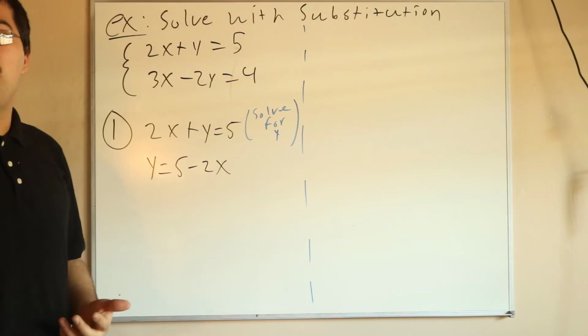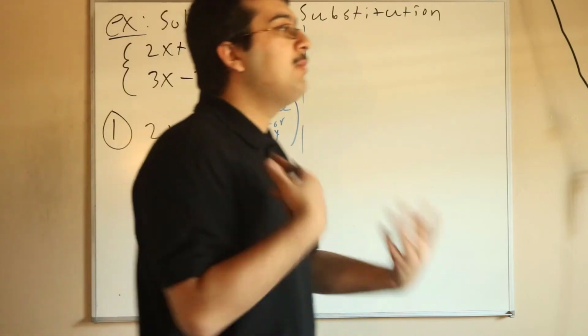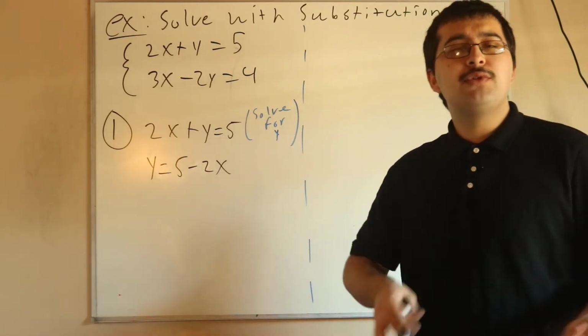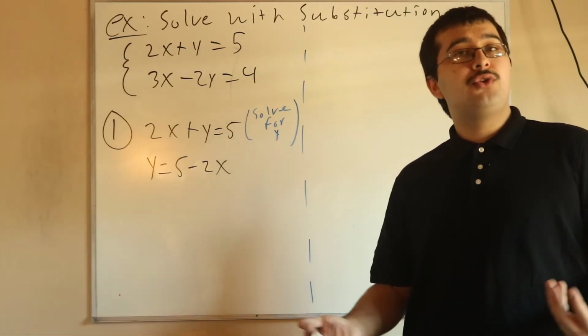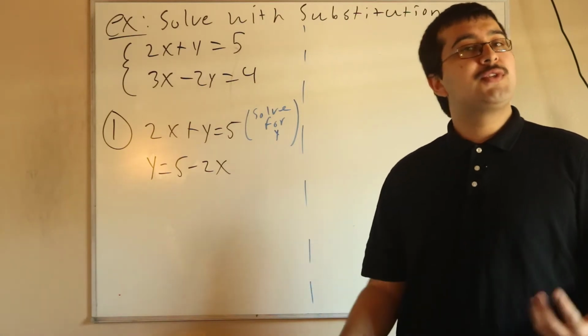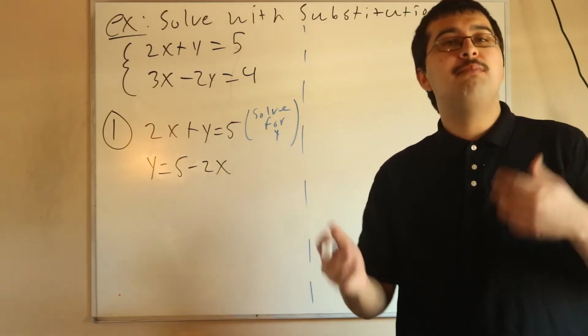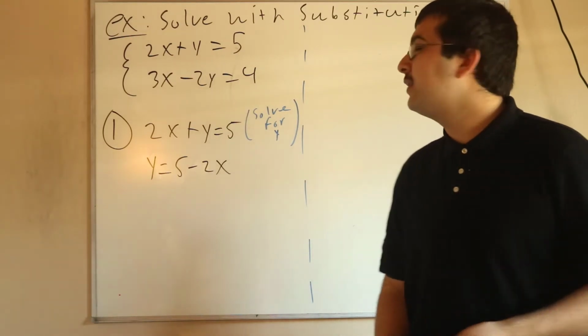Just try to keep it as simple as possible. So when you're doing these problems on your own, I actually encourage you to look out for stuff like that. Look at the equations, look at the variables and say, for this first step for substitution, which variable is going to be the simplest to solve for, right? The one that's going to require the least amount of steps. And that's always a great choice to go ahead and pick for your substitution, okay?